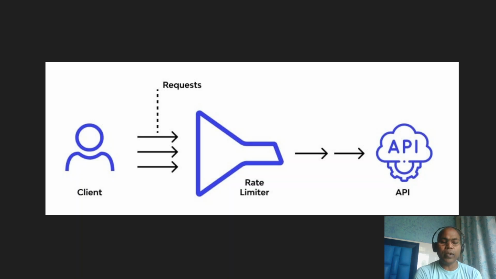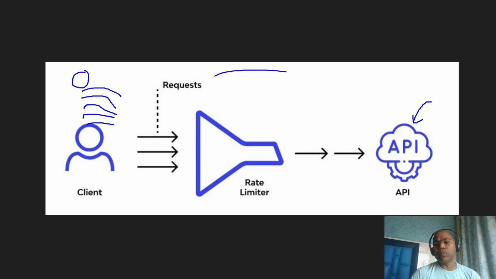Here, the client can be users, or any other application, maybe a third-party application, a web application, a server, or third-party Microsoft services. Here, the client can be anything that can consume my API or my services, and before all the requests reach the particular service or API, we have to apply the filter here.